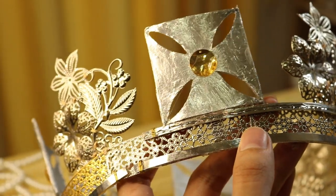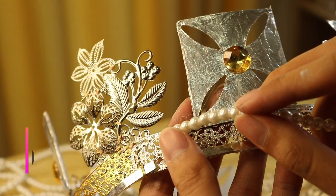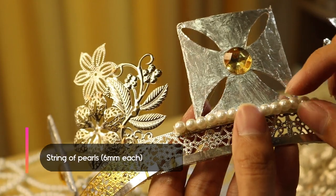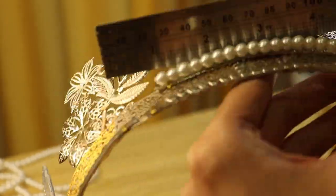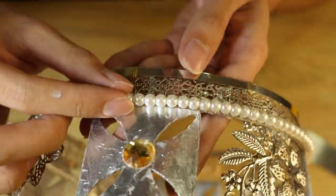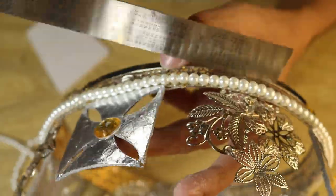Pro tip, with E6000, it is best that you wait for a minute for the glue to get tacky. By then, it is easier to work with the glue, especially if you are gluing stuff like these round pearls, which don't have a lot of contact surface. Oh yeah, and make sure that you're doing this by segments, so it's easier to handle.